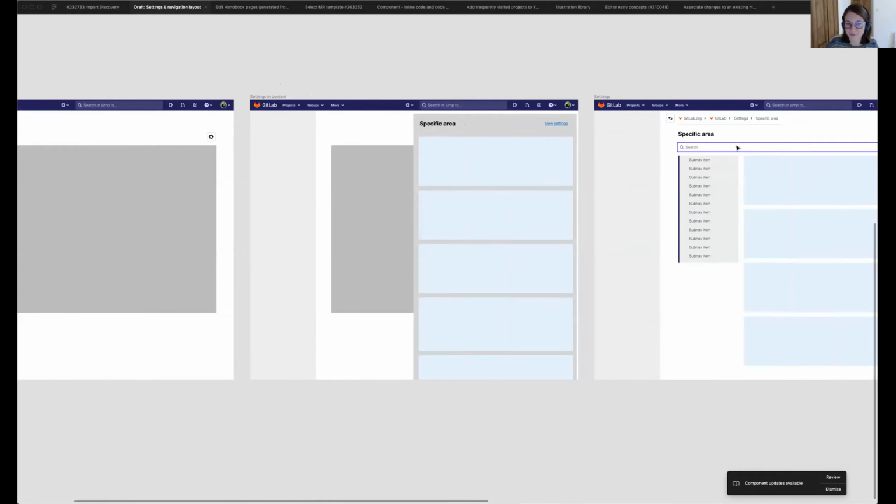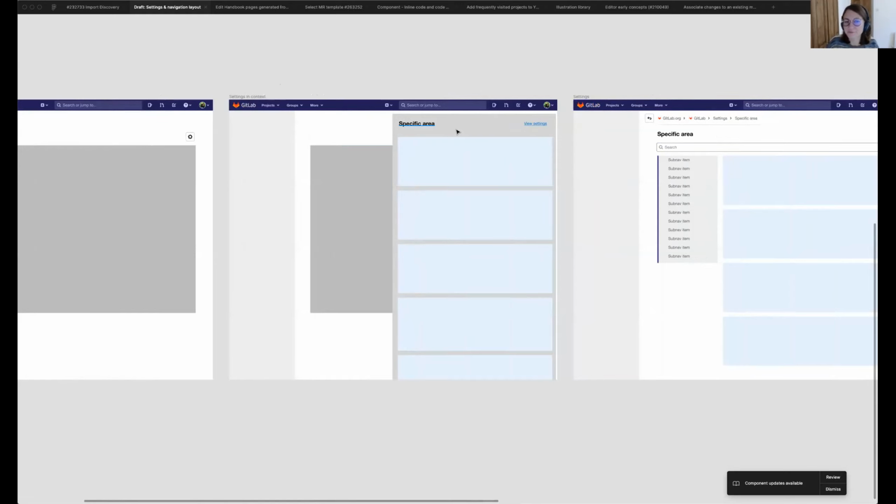But this idea of in context settings definitely helps with something complex like GitLab, where if we send you to settings all the time, it's like finding a needle in a haystack. That's great, yeah, I love this idea. So I'm all for it.